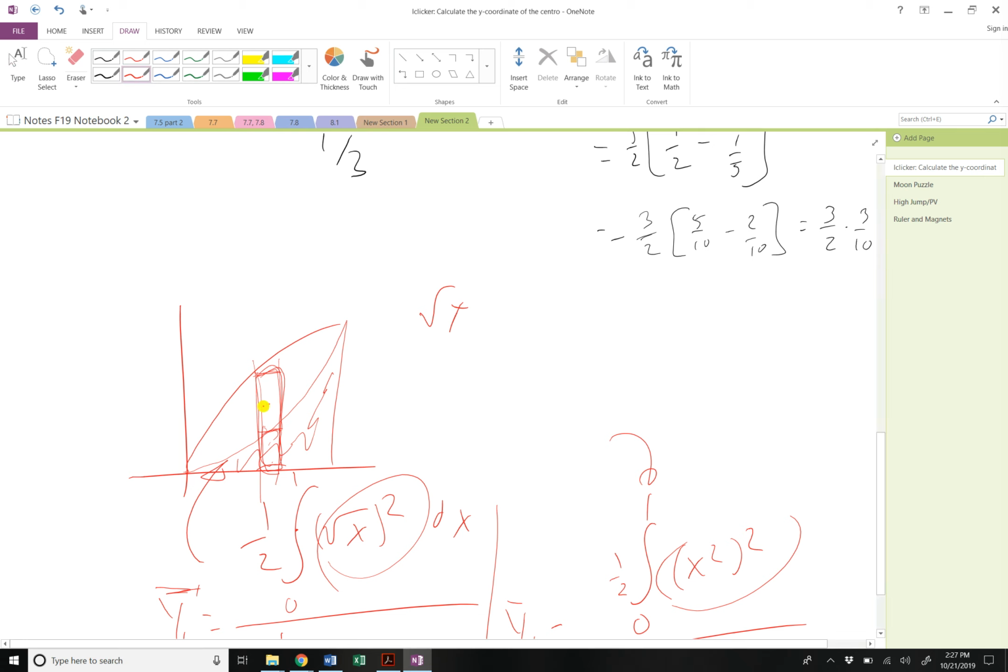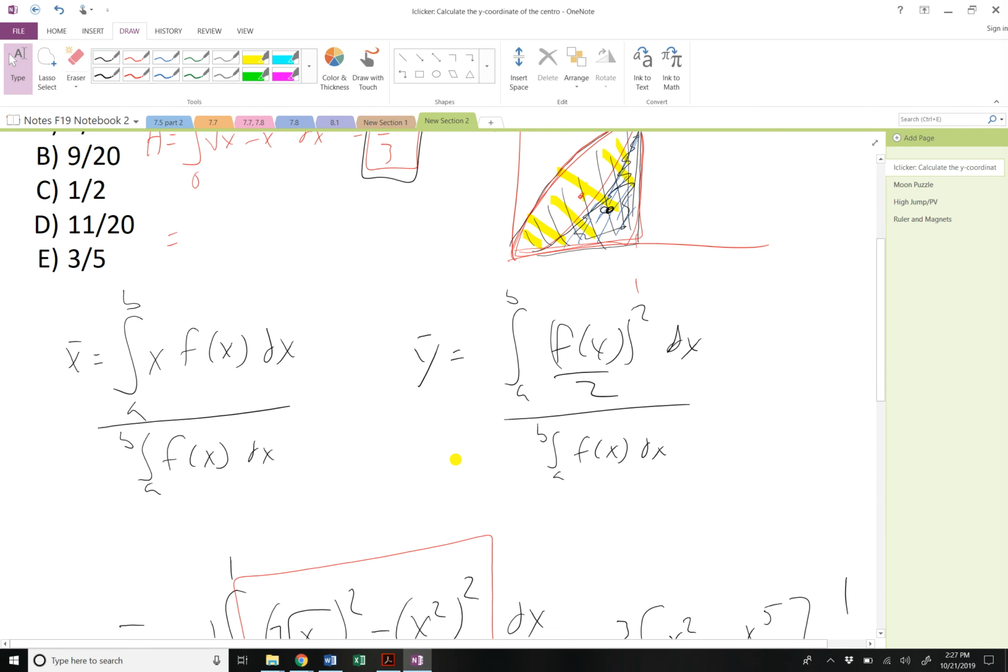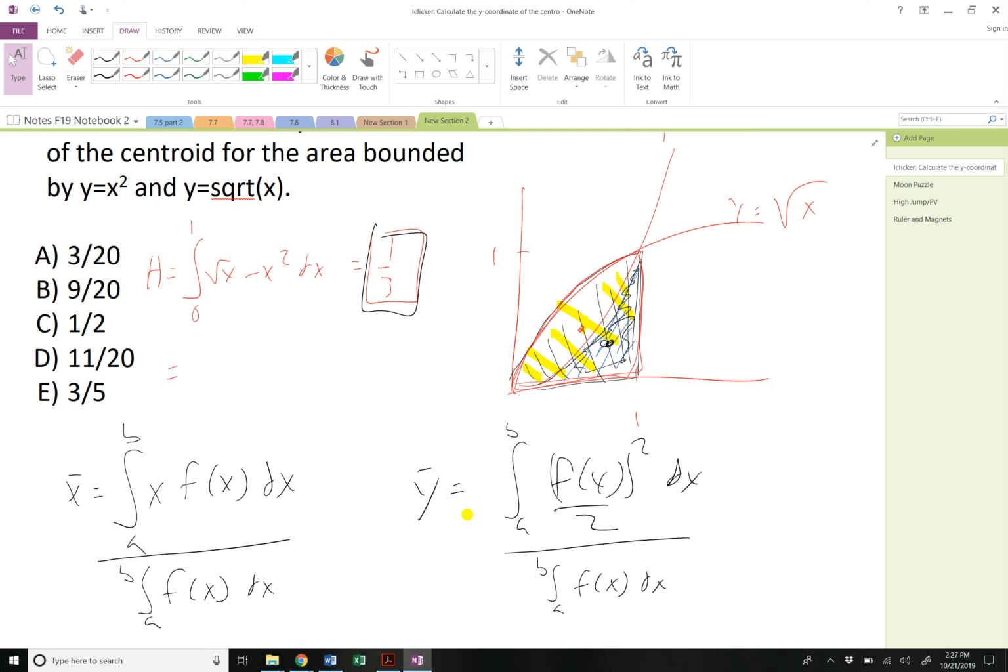Right. We're going to chop it up this way to think about y or x. So, okay. What's the easy way to get x bar in this example here without doing calculus? It's the same as y bar because it's symmetric along the line y equals x. So the x coordinate has to be the same as the y coordinate. So using symmetry, we don't have to do the calculus. Okay.